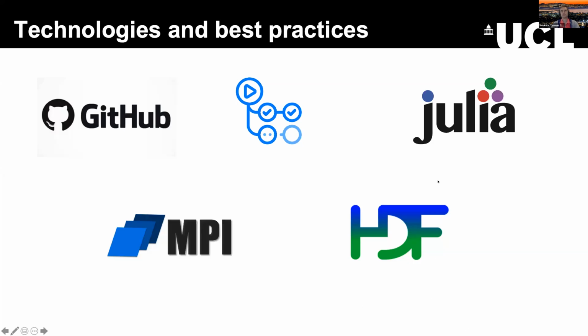The third one is perhaps the most interesting one. So we're using the Julia programming language, which for those who are not familiar is a language that is fairly new. It's been around for around 10 years, and it aims to combine high performance of C and Fortran type with fast development that you would experience in Python or MATLAB, for example. And it does this by compiling the code just in time before you run it. It also has a very, very healthy package ecosystem, kind of like what you have in Python, and it has a very well integrated package manager that allows you to easily reuse code that has been written by others, which makes it very powerful.